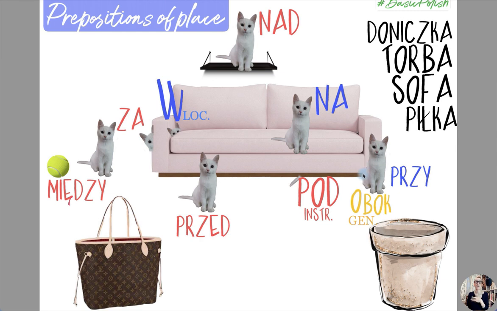Like dze, right? Ce, and so on. U also for those masculine nouns. So we've got a lot of things to process when it comes to locative. And obok, when it comes to genitive, we could have either u or a when it comes to masculine and neuter nouns, and also something different when it comes to feminine.